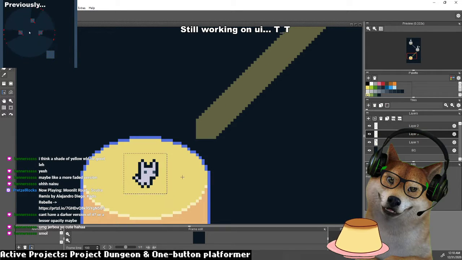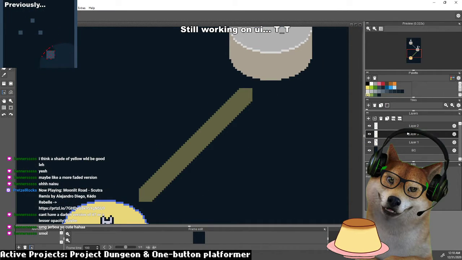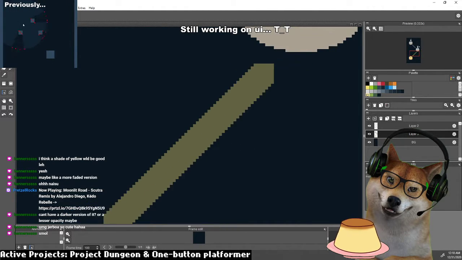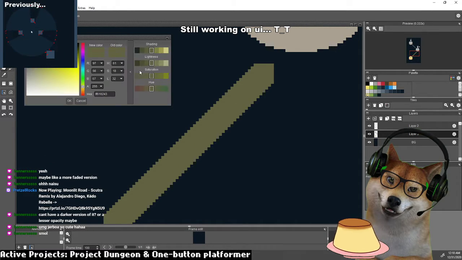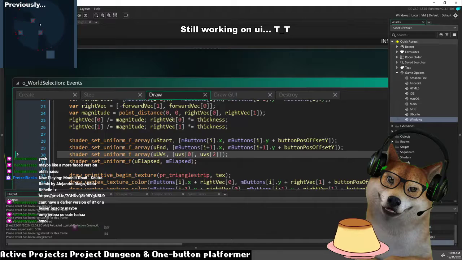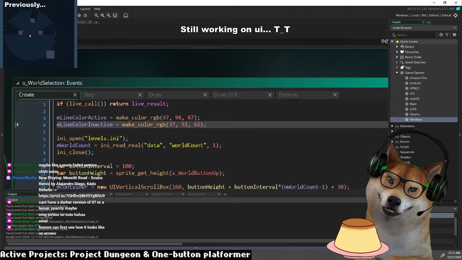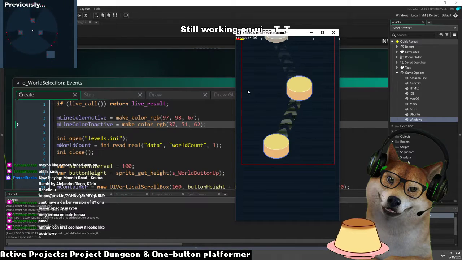Gonna have to put the Jerboa into the game as well. I mean, into the world selection as well. Is this better? Something like this? So if I merge these two layers, I can get this color. It's slightly greenish. See, 979867. Alright, and then I'm gonna reload it. Is this better?